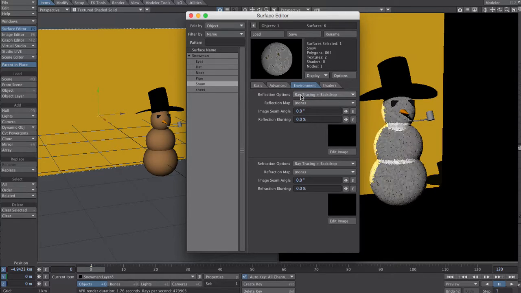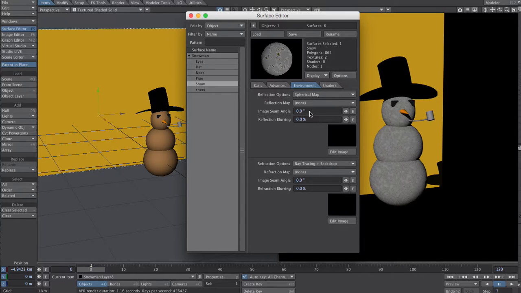Why do that? Well, when you think about it, if you're rendering a movie at 30 frames per second, that's a lot of calculating going on, a lot of LightWave looking at the world that's surrounding the snowman and trying to build that reflection into its surface, which can take a lot of time to render. So if your renders are too slow, you can speed them up by changing to spherical map.